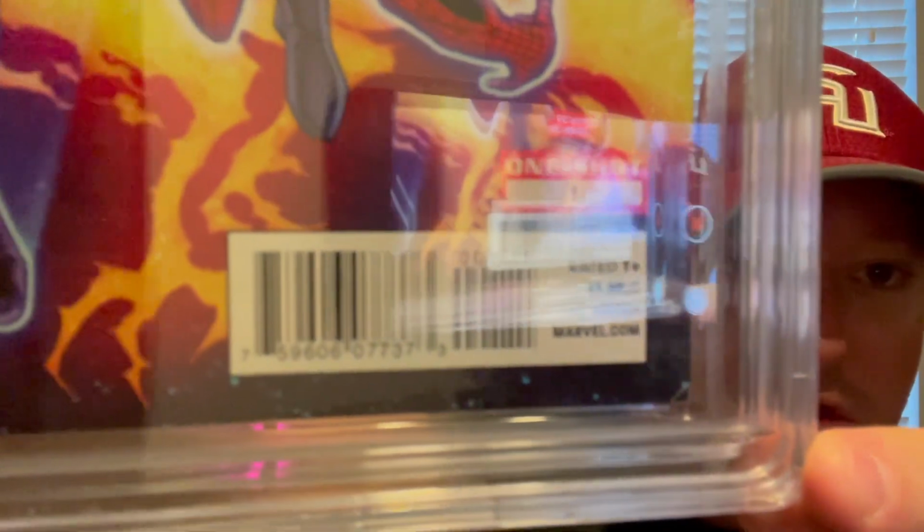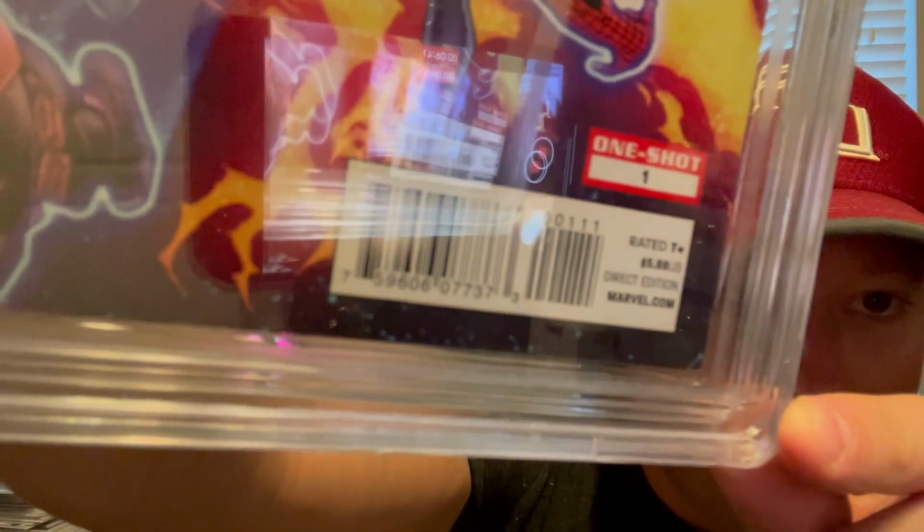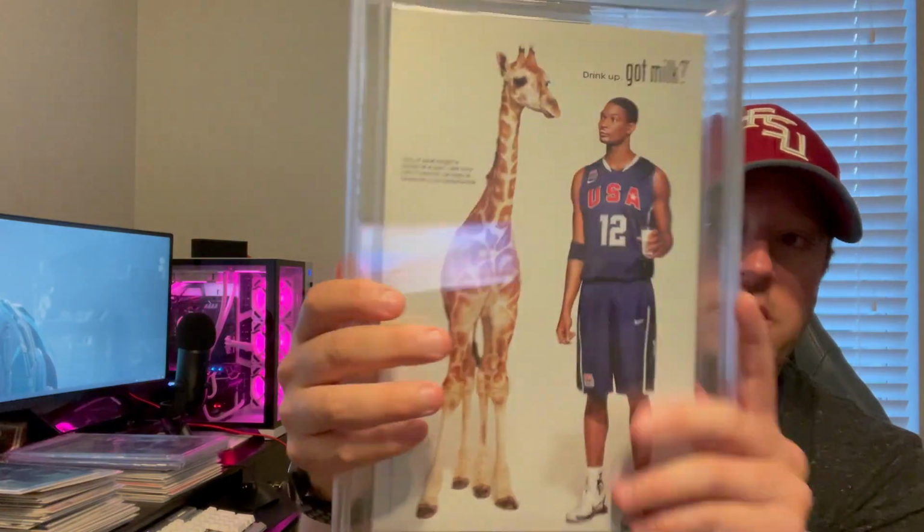Okay, so first of all, this is the first appearance of Nova, Sam Alexander. It's noted on the label. It did come back white pages, as I would expect. And this particular book, just so you know, I had it pressed, and this was submitted to CGC for a 9.8. And when I got it back, I had noticed in the bottom, and I will try and see if you can see it, there is a color break right there. It basically looks like some blunt damage on the book. Other than that, the book looks really nice.